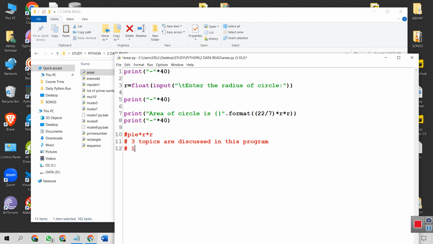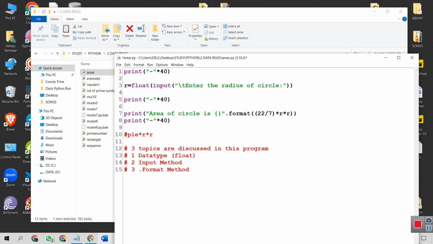The first one is the data type float. The second one is our input method. The third one is our dot format method. These three topics are discussed in this program.